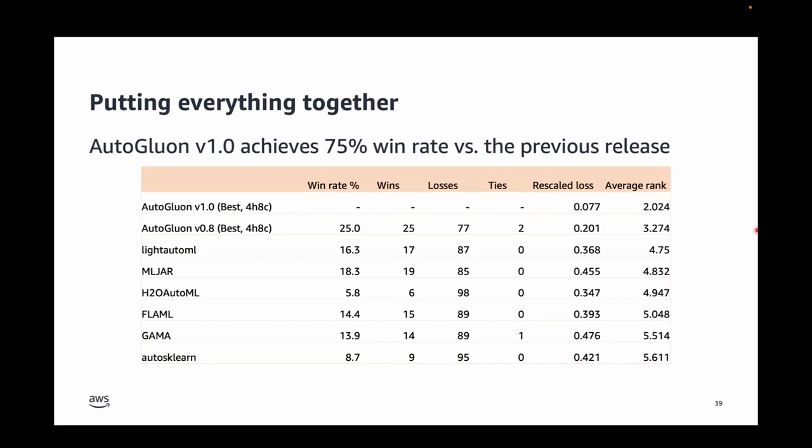And on the AutoML benchmark suite, we achieved a 75% win rate against the previous version of AutoGluon. All the technical competitions and other results we've seen so far are based on the previous version, and the new version seems to be even better, with quite a nice improvement. Looking at each individual AutoML framework, the results are quite strong for AutoGluon: 80% plus win rate against every individual framework. Most of these things really paid off when added to the new version.